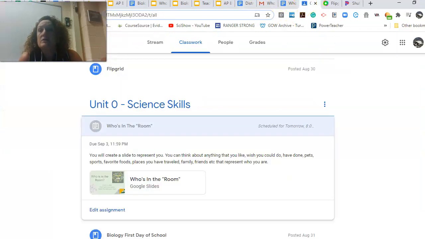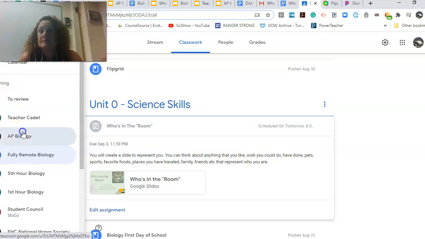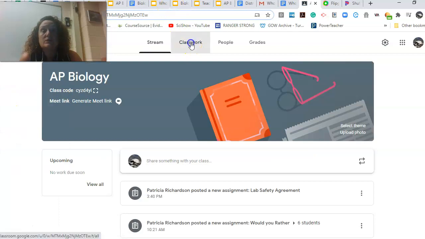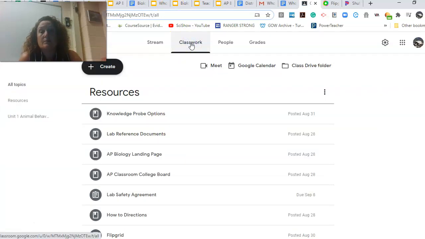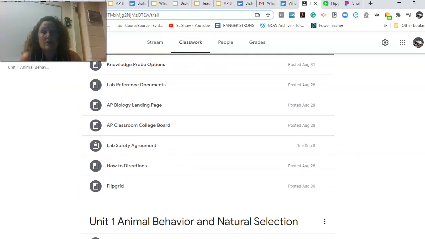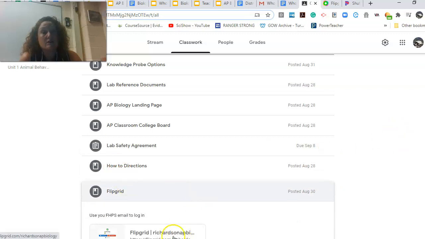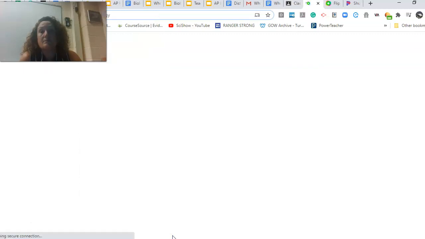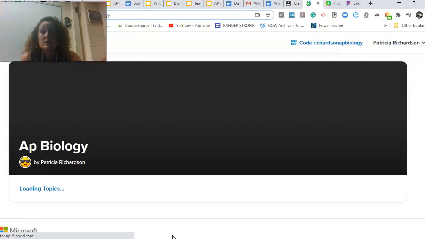When we look there, in the Classroom, the Flipgrid is right down here. You'll click on the Flipgrid, and remember when you click Flipgrid, you'll log in with your FHPS email.